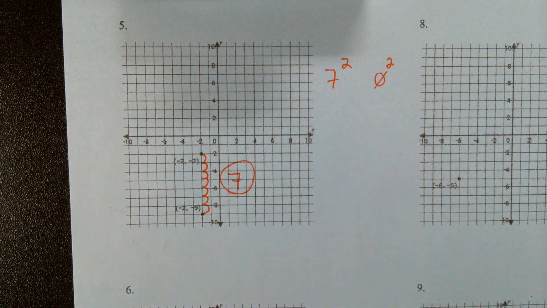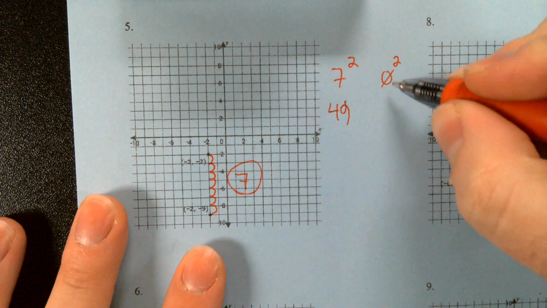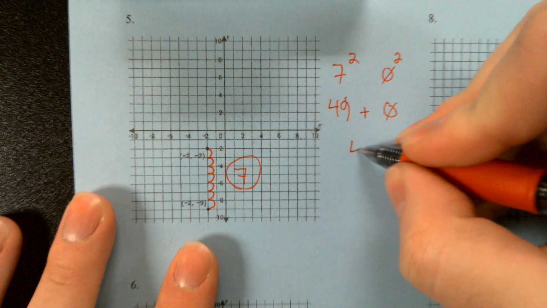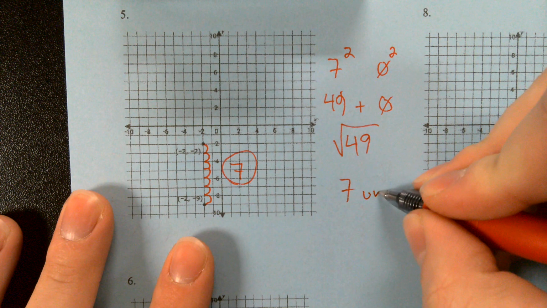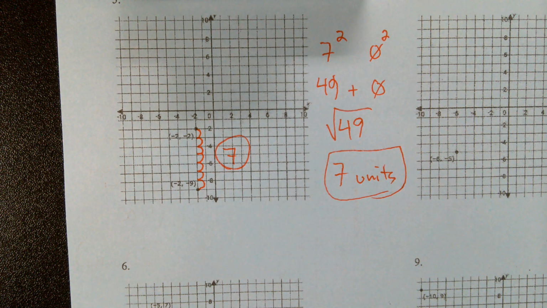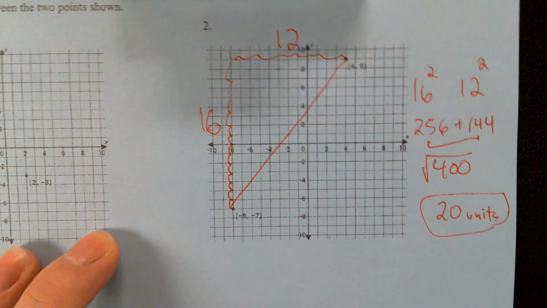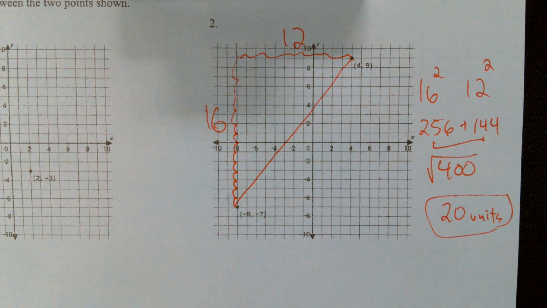But let me show you, if we followed our method, what would we get? Well, we'd get 49. 0 squared is just 0. After we square them, we have to add them to get 49. And when we take the square root, we're right back at 7. So if we have 2 points that are directly in line with each other, either vertically or horizontally, all we have to do is count. It's only when the points are diagonal from each other, like here, that we have to do this kind of broken down distance formula. You see what I mean? That was a pretty straight line without a ruler.